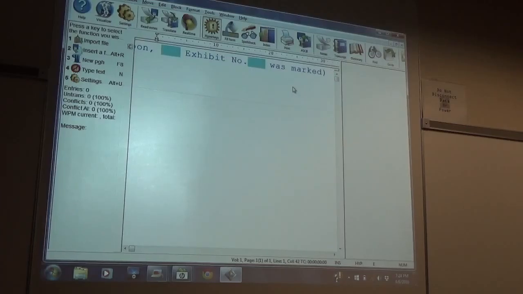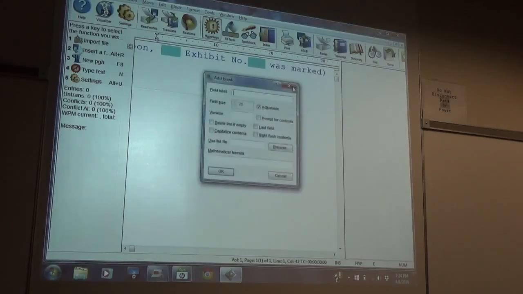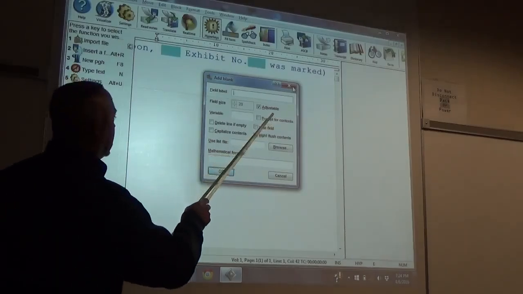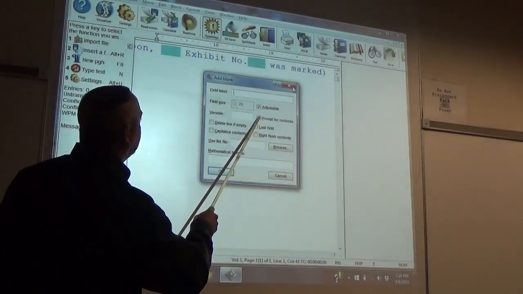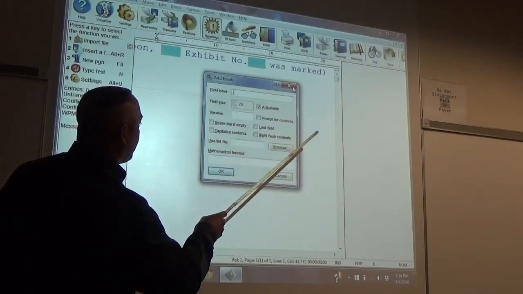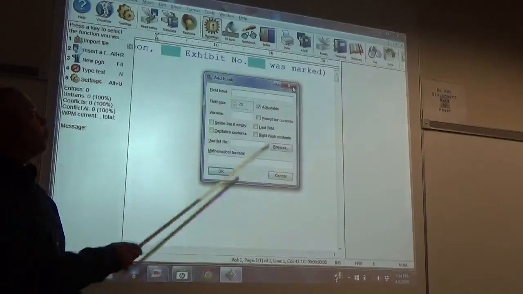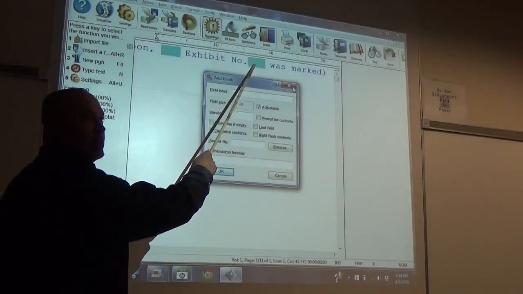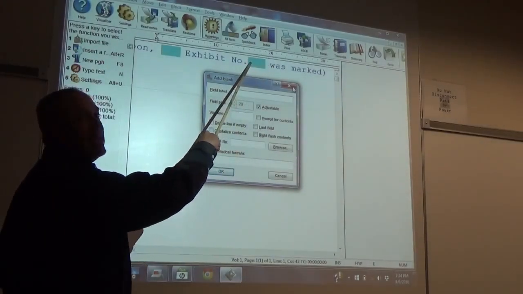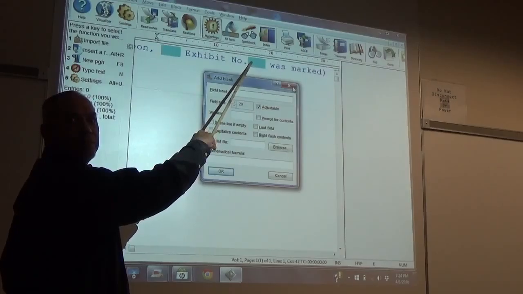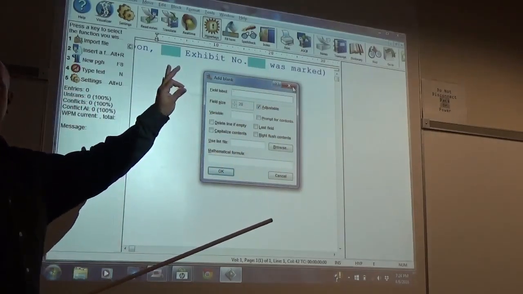But when you do go in there, I think we did it last time. This little prompt, I think it's this one. Yeah, prompt for contents. Whenever you've already marked exhibit 1 and you're going into mark exhibit 2, now it's going to have exhibit 1 in there, and it's going to tell you exhibit 1's already marked.